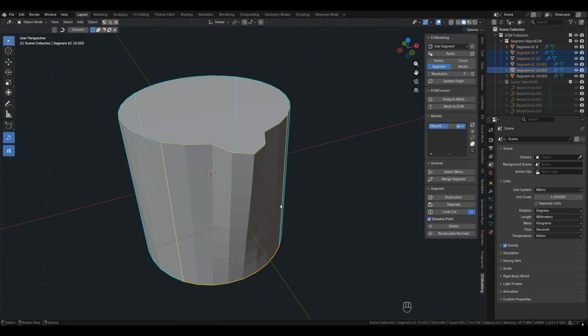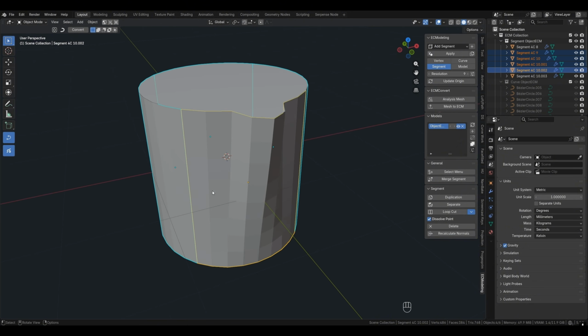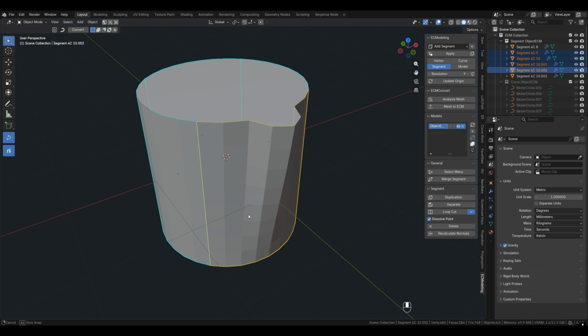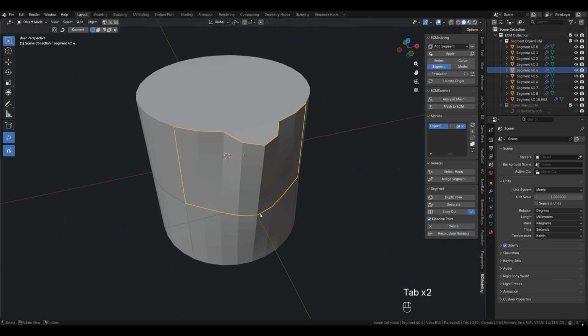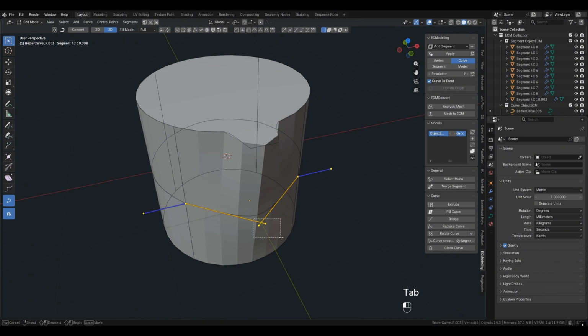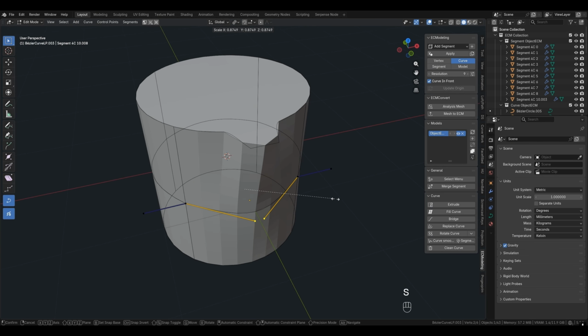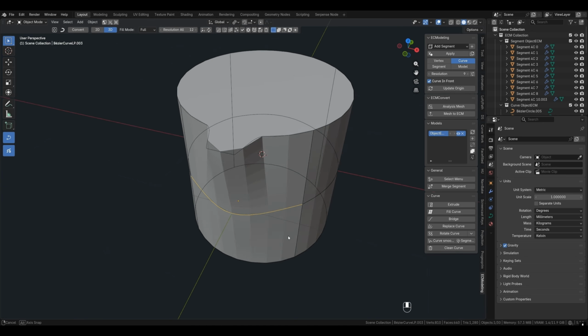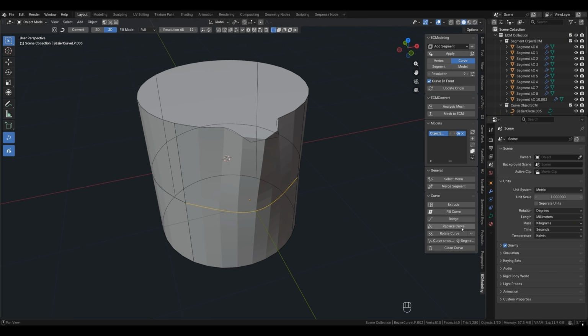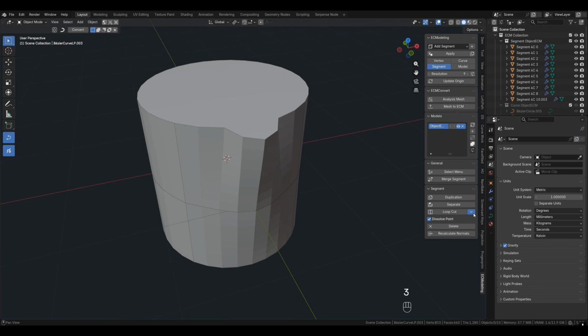Then they will always dissolve when you perform the Loop Cut operation. So if you need to keep the curve points, don't turn on the dissolve function, but in most cases I leave it active.